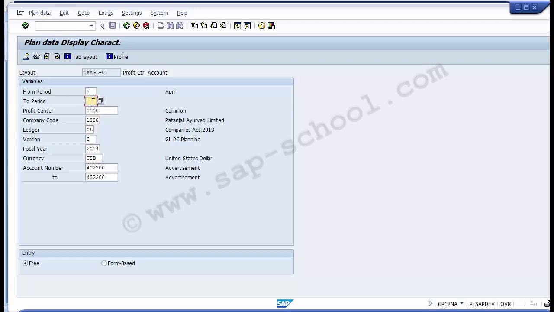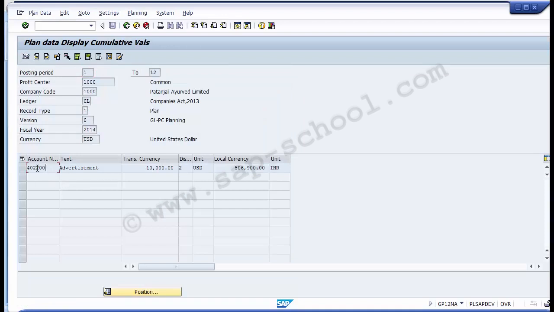So you can put the period from 1 to 12. You need to take the same profit center, and if you want to see the profit center planning value with respect to the account number, you need to select the profit center here and define the GL number. Once you have done it, you need to go to this overview option again, as you can see on the header, and click on that.